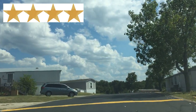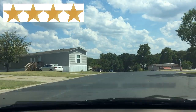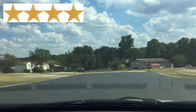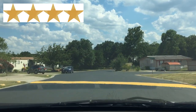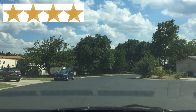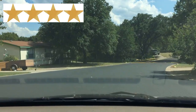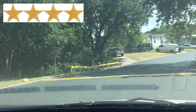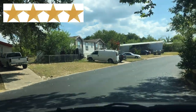A normal credit score range where parks need to see that their buyers come in is somewhere around 550 to 600, however a five-star or four-star mobile home park may want to see that credit score up at 650, 675, even 700. I've invested in one senior community — and that was a mistake looking back — where the credit score had to be an average of 700 and higher from all the adults living in the mobile home. It was extremely difficult to finally get this home sold to a park-approved buyer, but I did.